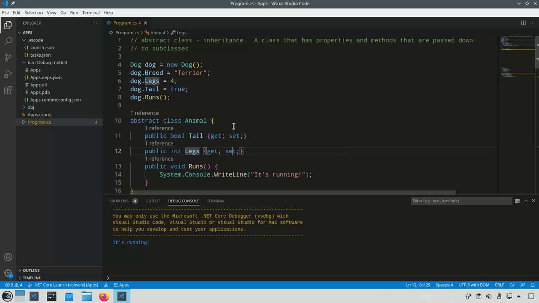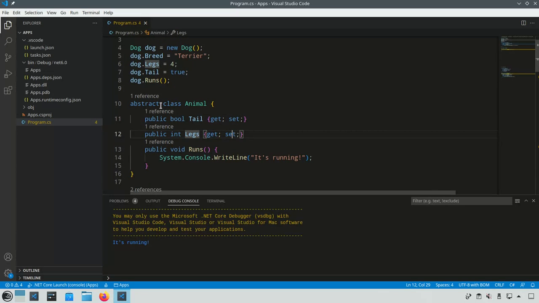All right, the classic example is, and notice the keyword, abstract class Animal. So if you're going to make a bunch of animals, you're not going to be specific because animal is a very general term, right? So you're going to make some type of animals, some cats, some dogs, some kangaroos and stuff like that. So you're going to say, okay, public bool tail. Does it have a tail? It may be what doesn't have a tail?